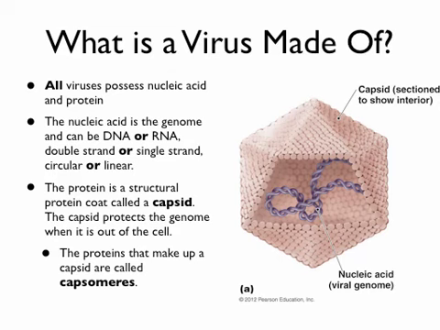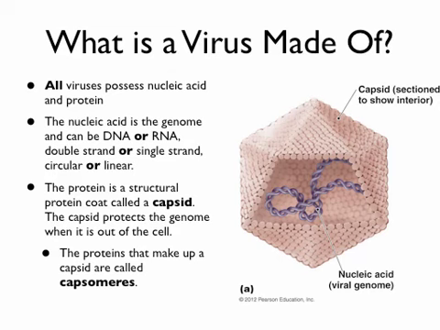Most of them only have one chromosome, but not all of them. So that's one way in which they're both similar and different. All formally living organisms have DNA genomes. Viruses don't necessarily have DNA genomes. It's always a nucleic acid, but it isn't always DNA. The second thing that all viruses have is a protein coat.